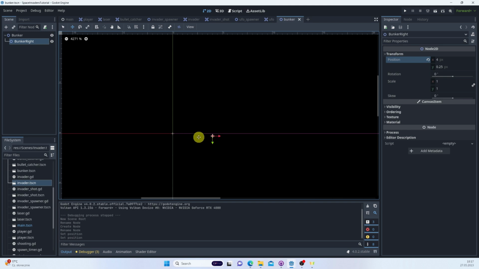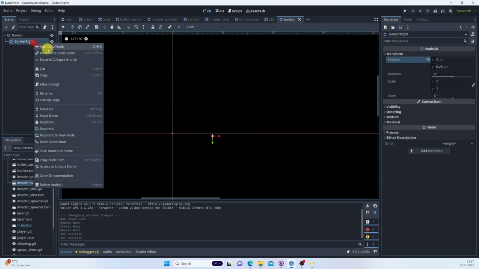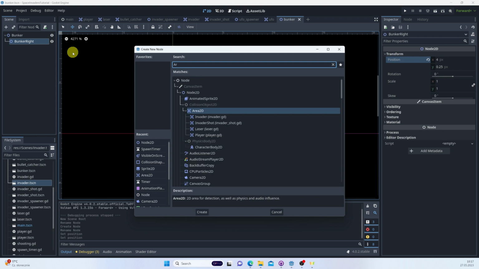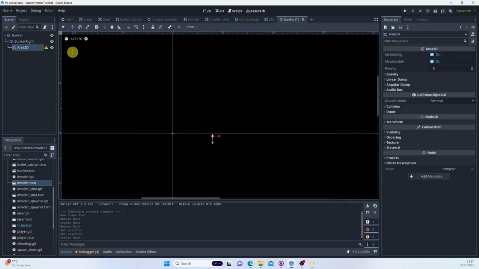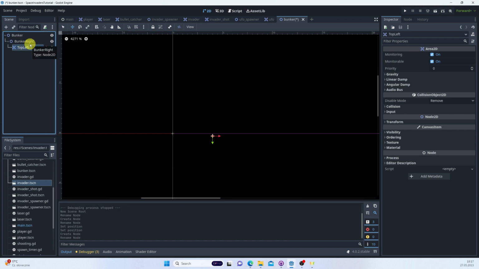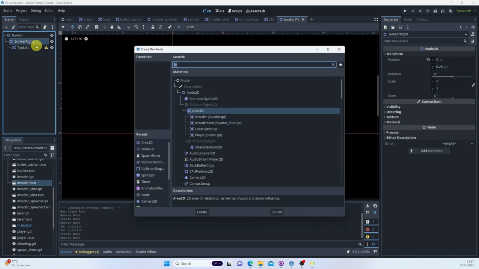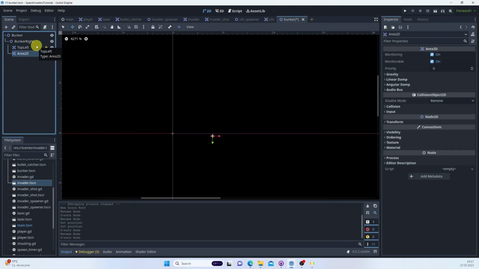Okay, and let's start adding stuff. So we need area 2D, and I'm gonna call this top left. Another one, call this top right.